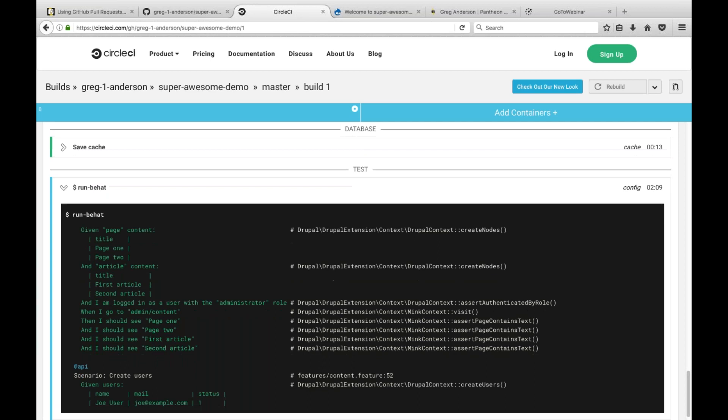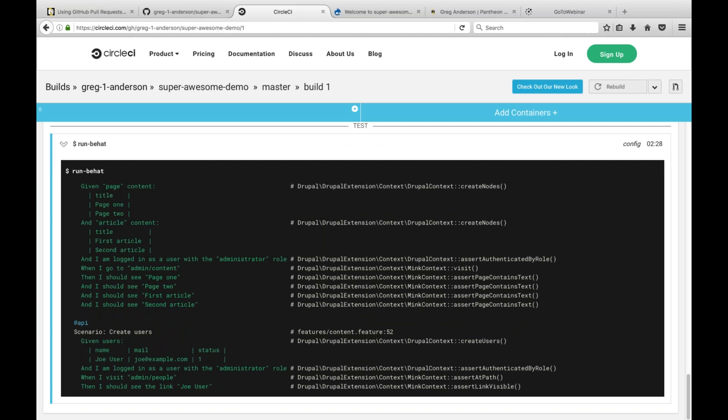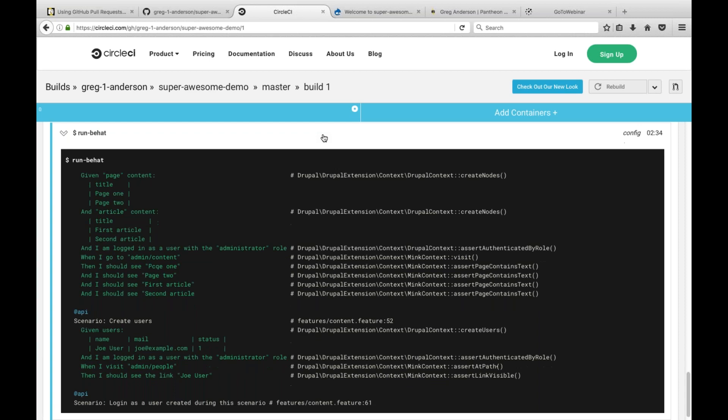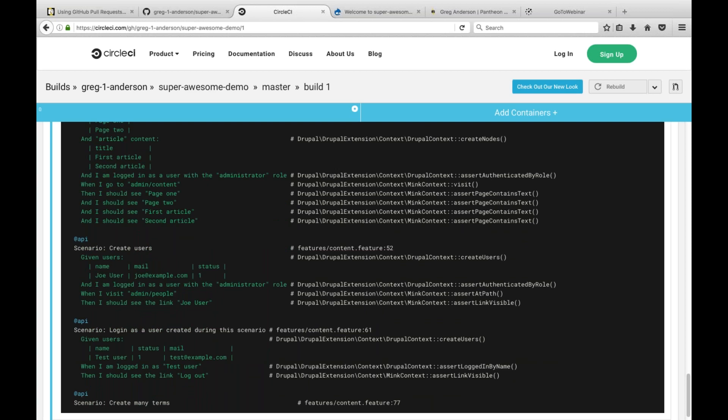The value of this is twofold. On one hand, you get a lean repository where you can have clean pull requests and use external systems like GitHub or Bitbucket to manage that code, which matters for agencies that use those systems or have non-WordPress projects. The other benefit is you have a framework for running not only Behat tests but any other kind of testing you want. To add those tests as a meaningful part of your deployment process, in the Behat case you just put your feature file in the Behat directory, or for other testing you just add some lines to your Circle YAML. Those tests run every time, you get reports back, you can fail jobs if they don't pass, and have developers go back to fix issues.